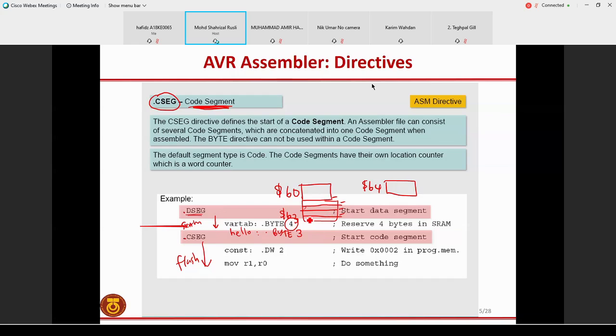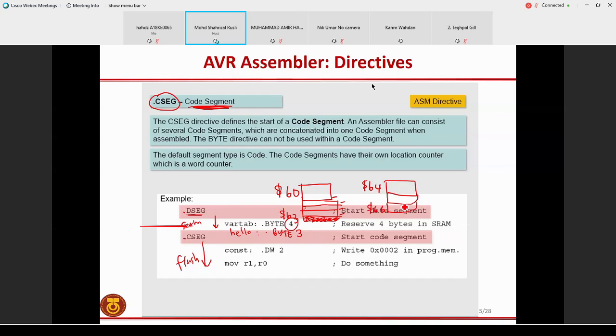So let's just consider there are 4 here, ending at 63. And then for hello, it will continue from the end address of the last variable. So we start from 64 and it will take 64, 65, 66.